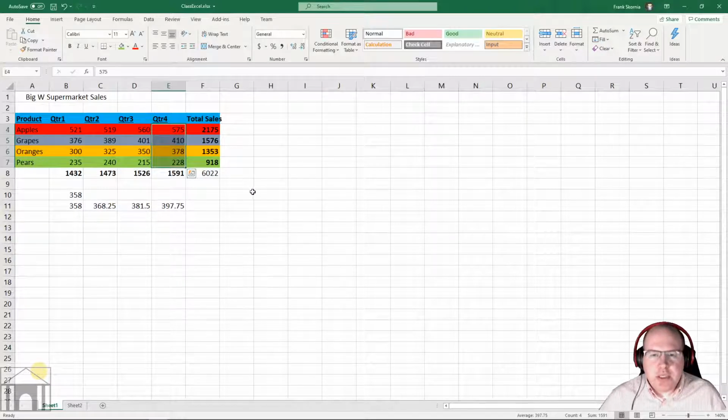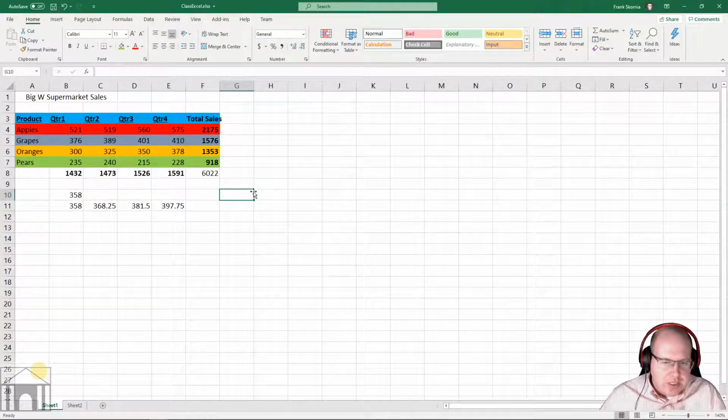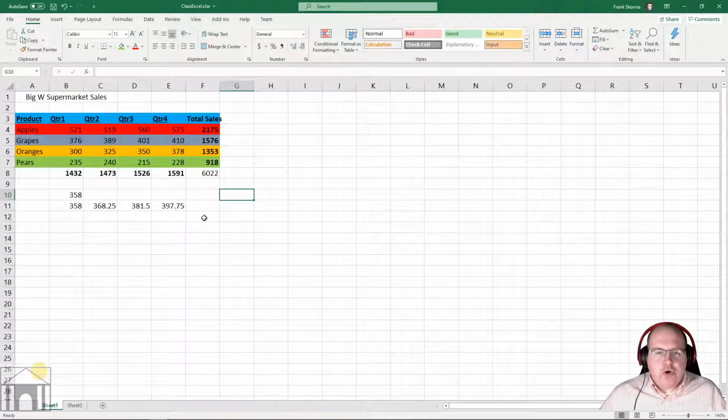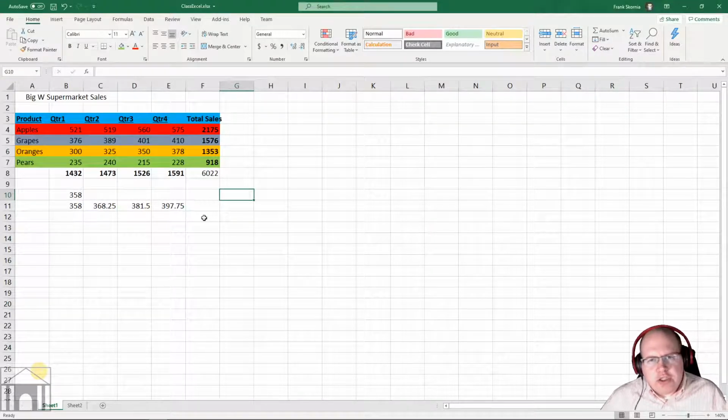Okay, so we're closing in on the last part of this class, and I do want to show you how to make basic charts or graphs in Excel. Because this is the other thing that you tend to want to do in Excel that's kind of easy to do. Making the chart itself is not very difficult. It's a very straightforward process.